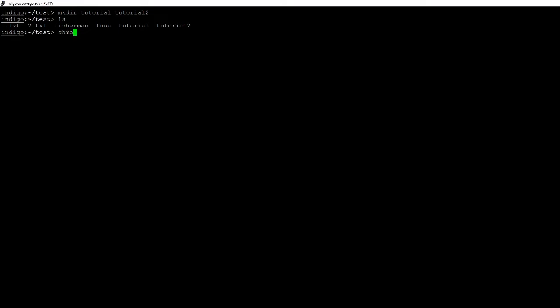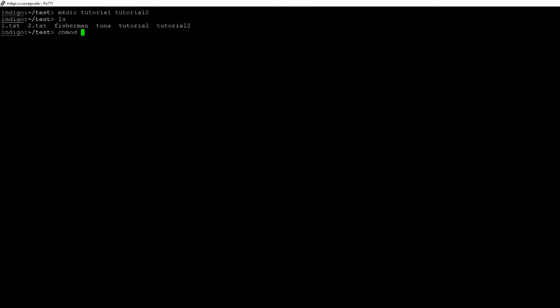Now we're going to move on to chmod. chmod is a little bit confusing at first, but once you get the hang of it, it's pretty straightforward. There are codes for it. I will leave a file or a website in the description that gives you a rundown of all the commands for it, because there is a lot. But I'm just going to give you the general ones you're probably going to be using.